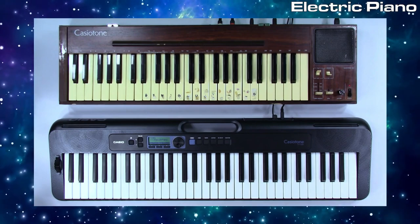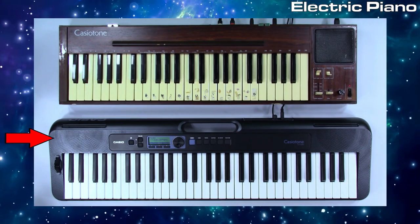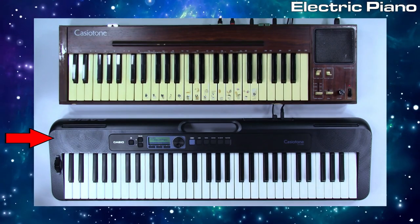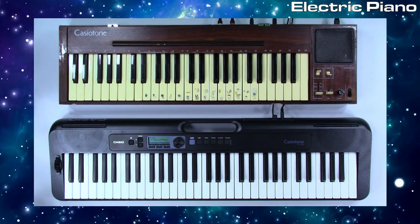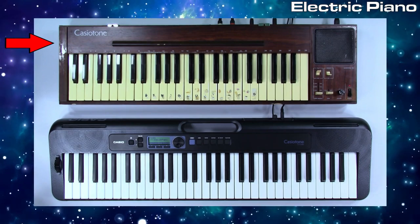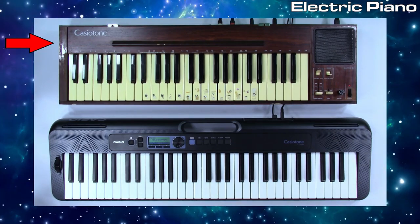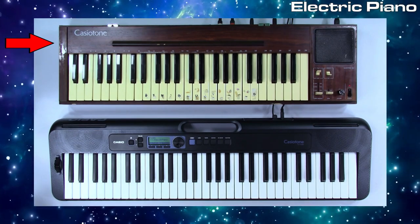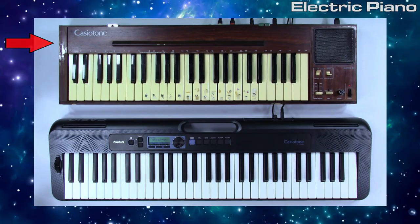Straight away we can hear quite a difference between how the two Casio tones portray this sound. The CT-S300 does a very good job of replicating the sound of an electric piano. It has the attack and it has the feel as if there's almost hammers hitting strings, even though it's an electric piano. In comparison, the CT-201 doesn't sound like an electric piano at all. However, it does have its own sound, its own character. It's a unique sound. It's very warm, kind of gritty, a bit fuzzy, and very lo-fi sounding. But it's nice. I do like it. It's a nice sound, as long as you don't want it to sound exactly like an electric piano.